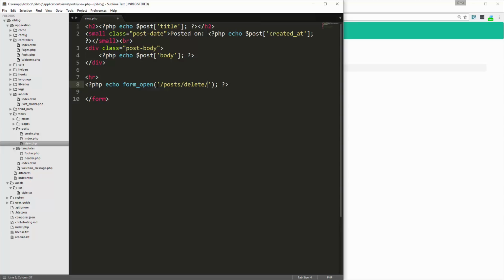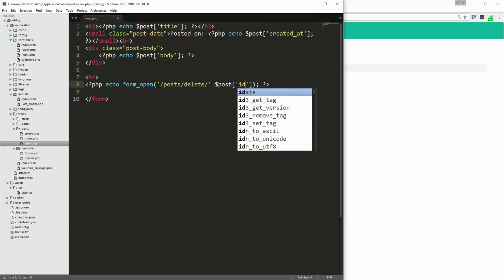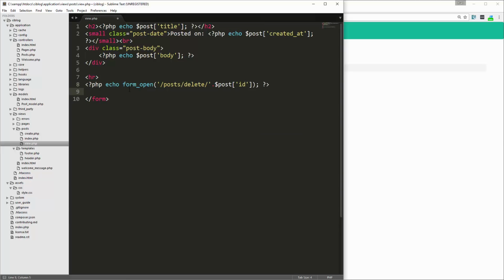So I think we should be able to concatenate post ID. Alright, and then we're going to want input type button or submit, value delete, and let's do class btn-danger.